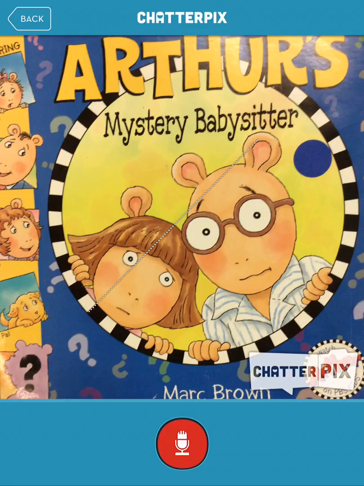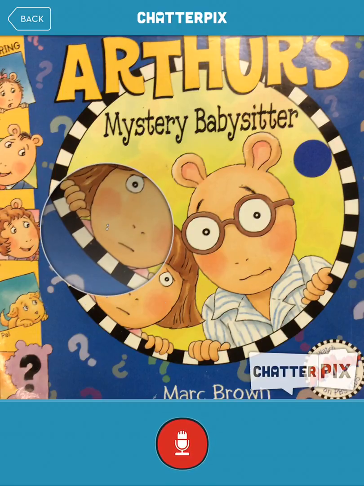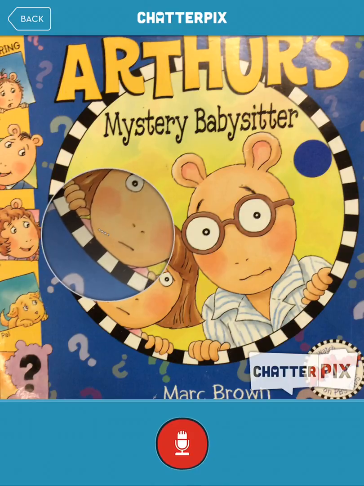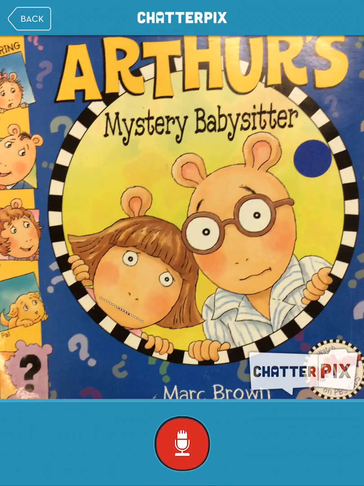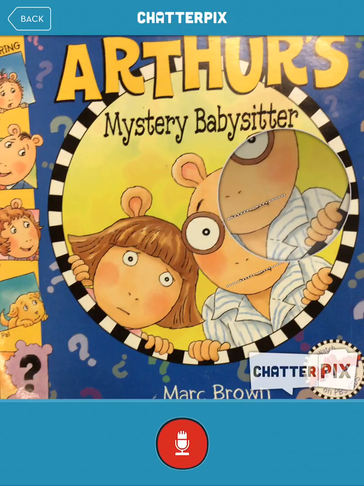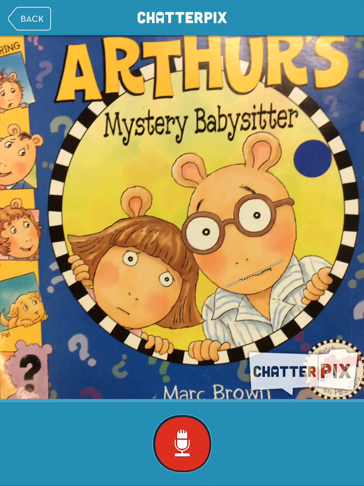One thing to emphasize here is where's the correct place for your mouth? This is a book review of Arthur's Mystery Babysitter. So I could either make his sister talk and draw the mouth over her mouth that she already has. So I can draw her. You can see sometimes it takes a couple times. Whoops. There we go. So I could draw the mouth there over her mouth and let her tell this book review, or I could give Arthur the mouth. And you can see that is where my mouth will be, and he can give us the book review.